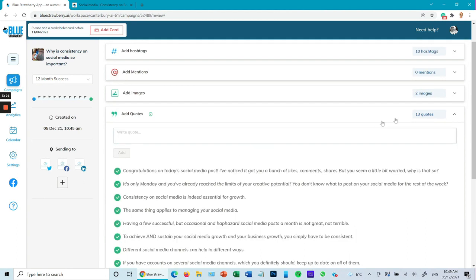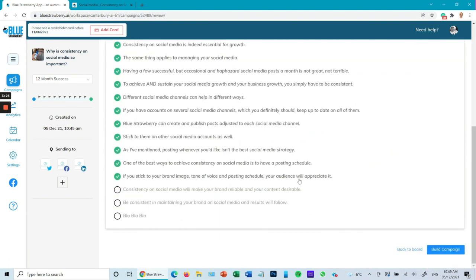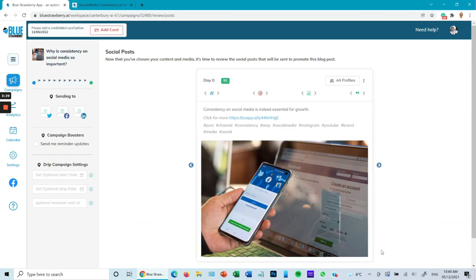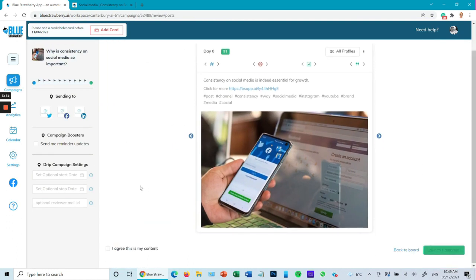You must meet the minimum requirements. There'll always be a minimum requirement there on the duration that you do. I will then build campaign. This is the crucial area. You can see it's being sent to these social media networks. The start date is traditionally from 0 days. That is the day after you do the campaign.